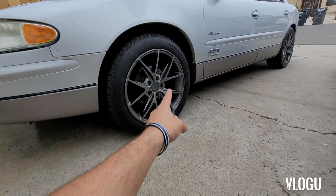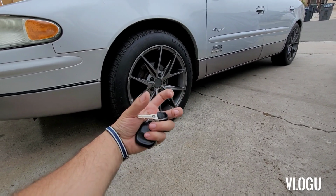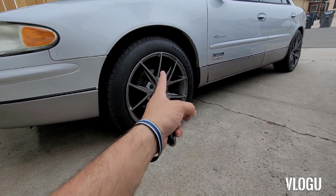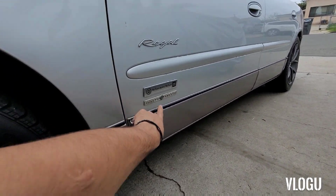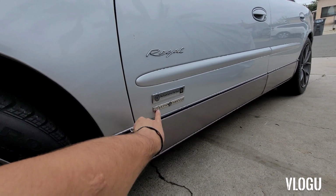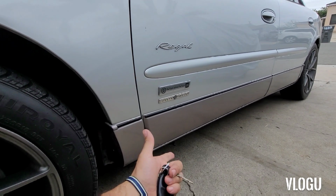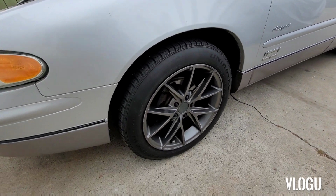I am missing the emblem. I did buy it already for the Buick inside, however it's kind of hollow in there, and the ones I bought are hollow as well, so it doesn't stick, it falls off. So I need to buy 3M tape to put that right there. Another thing you're gonna notice about this car is that it has Joseph Abboud. You might have the same Joseph Abboud, but your interior is dark brown or brown with gray. Mine doesn't have that interior, it has a different theme because it's the Olympic version basically. But other than that, those are my wheels.